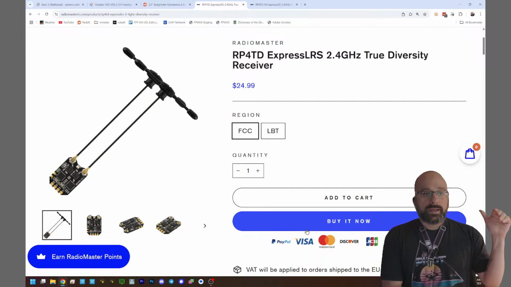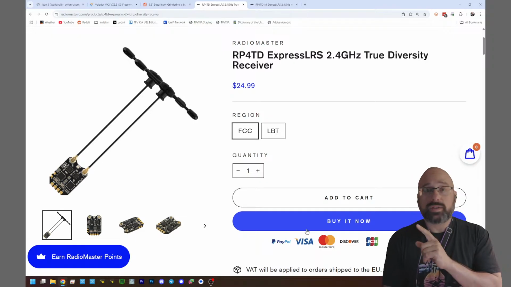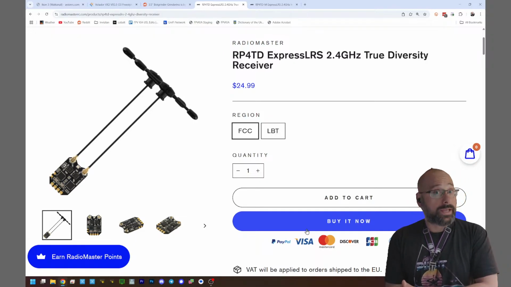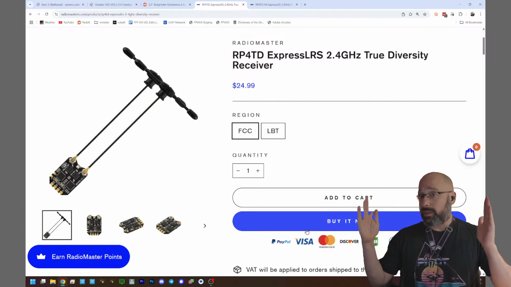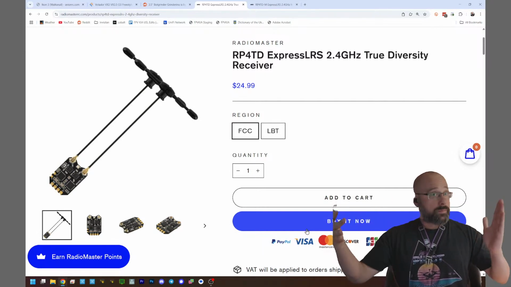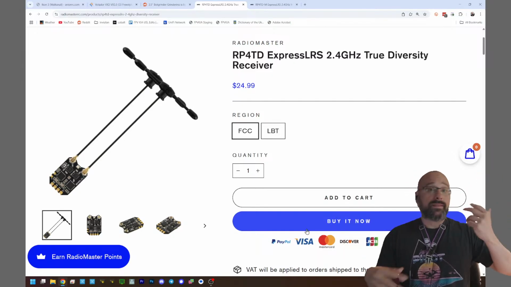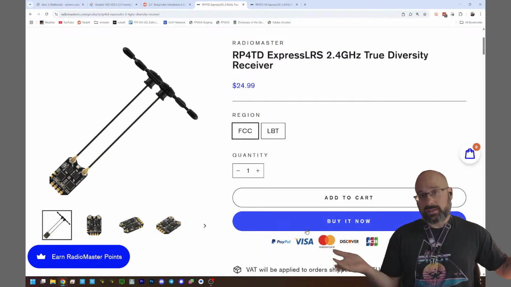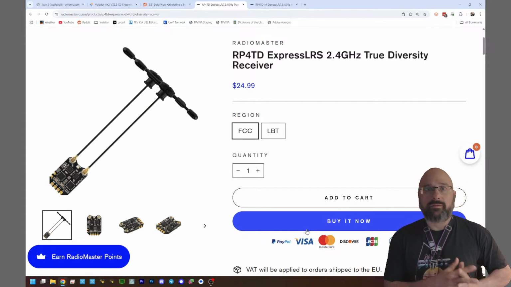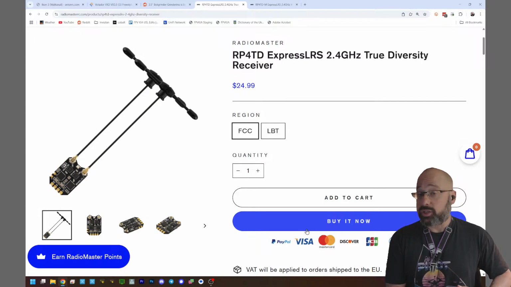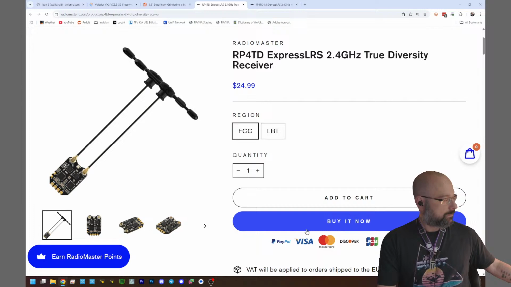If you use a receiver like this RP4TD with a non-Gemini transmitter, you still get some advantage. You get full antenna diversity. So these 2 antennas, one may be in the front of the quad, one may be in the back. One may be on the left arm, one may be on the right arm. The idea is that one of them may be shadowed at any given time and the other one will get signal, and that's antenna diversity. So you absolutely could have a benefit to using a receiver like this with a non-Gemini transmitter because you still have the benefit of diversity. Yep, that's the takeaway there.